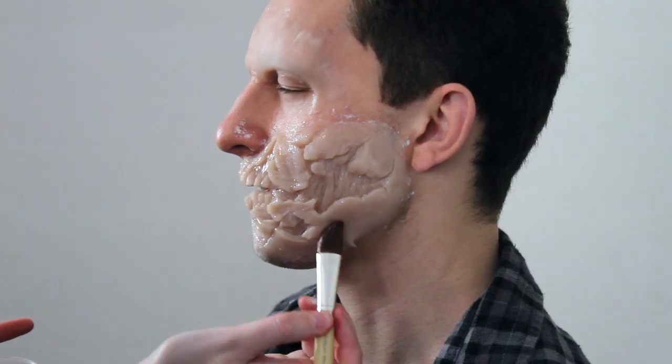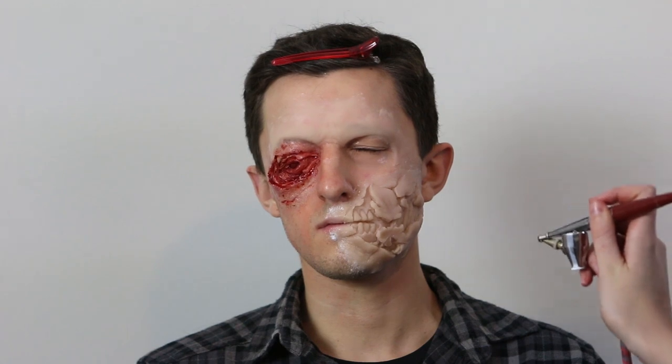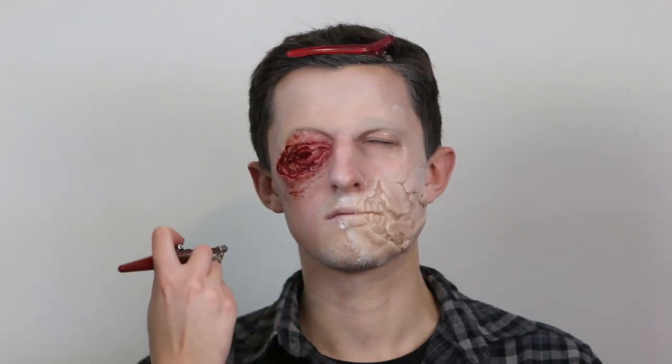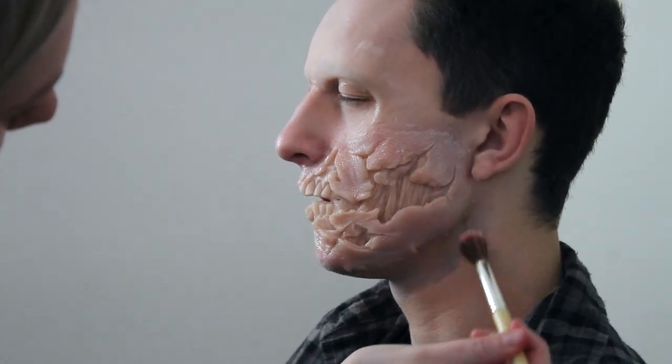Now I'm going to airbrush on a mix of the white and the grey matte Skin Illustrator inks to try to take back any colour in Daniel's face and make him look a bit more dead and zombie-ish. Now I'm realising that the cheek appliance doesn't sit with the rest of the face in terms of its skin tone. It needs a little bit more pink to look natural, so I'm going to add a very translucent layer of pink onto that cheek appliance.